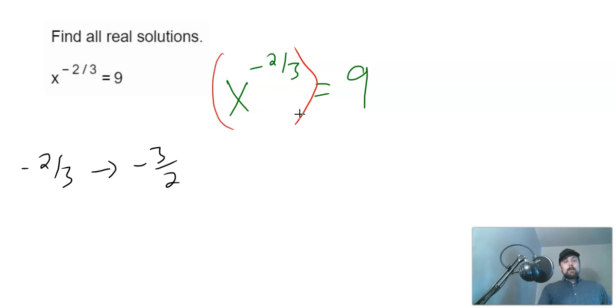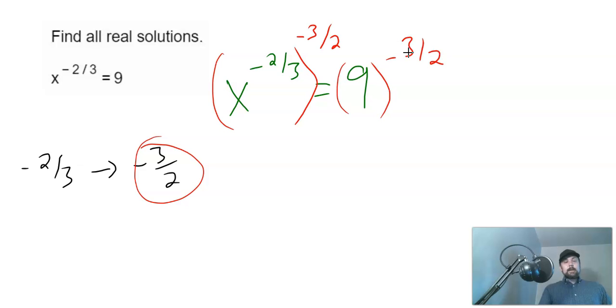And so we're going to take the left-hand side and raise it to the power of negative 3/2, right? That's the reciprocal. If I do that to the left-hand side, got to do the same thing to the right-hand side. On the left-hand side, what happens? When you have one power raised to another power, you multiply these together. And when you multiply a fraction by its reciprocal, everything just cancels out. And even the negatives. This is why it was important to keep the negative here, because negative times a negative cancels those out and makes it positive, right? So all of this stuff goes away, which means we really just end up getting a 1 there.